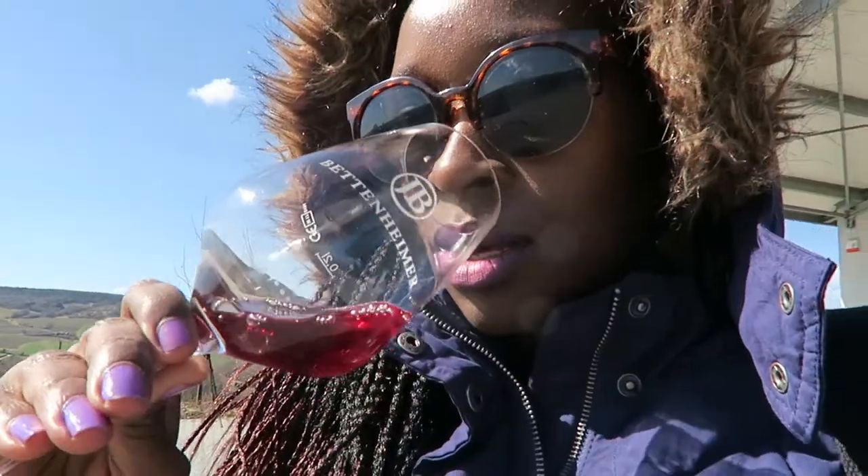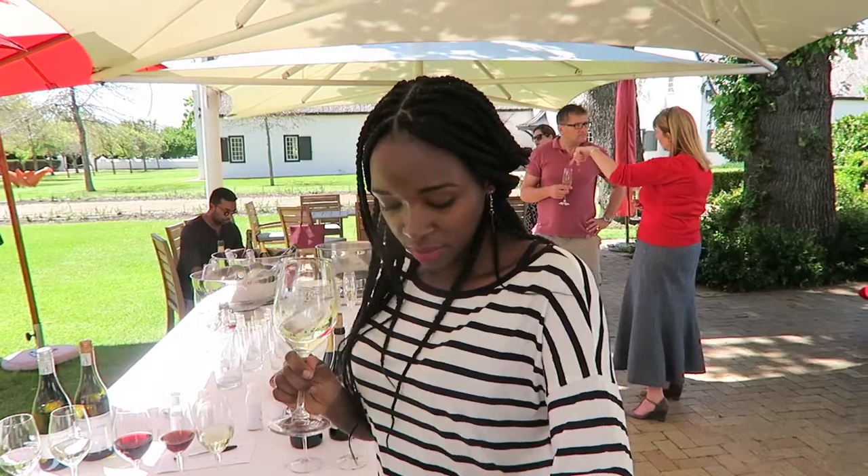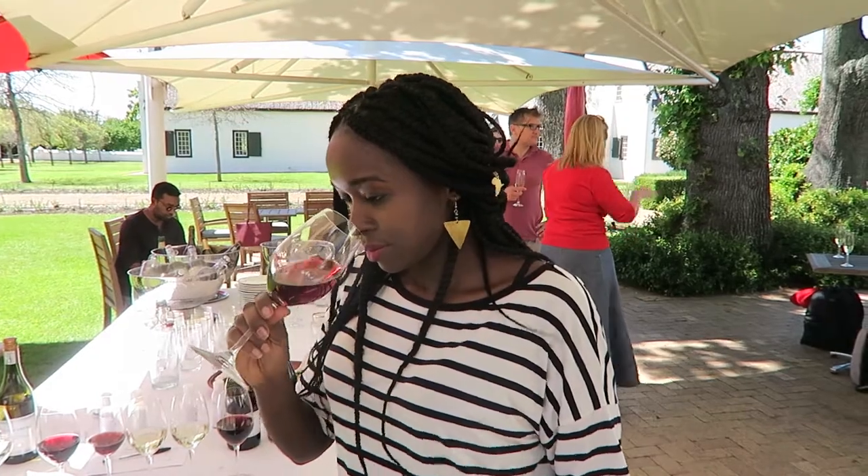Next, you need to put your nose in but open your mouth slightly — that's what they say. That way you can register all the smells with your olfactory sense. You can detect the wine, taste it, swallow it again, and smell it. There's no right or wrong answer with what you smell. You can cover your nose over the glass or simply put it in and detect different types of smells — from straw to green fruit to freshness — it depends on what kind of wine you are tasting.